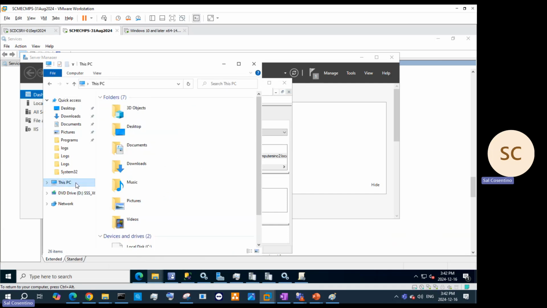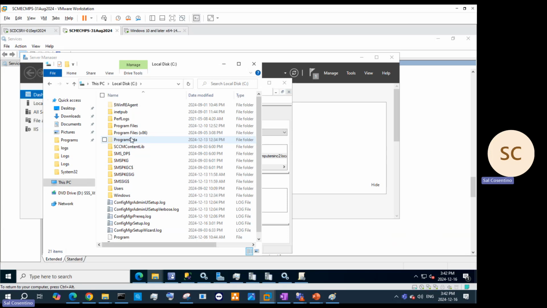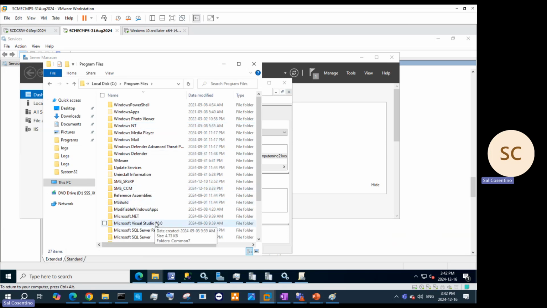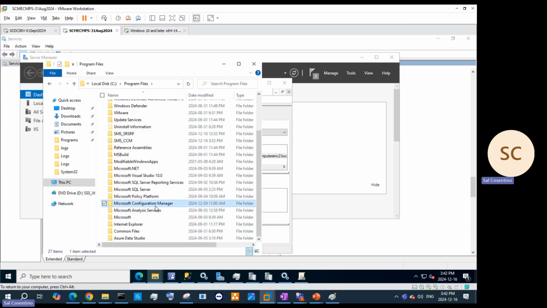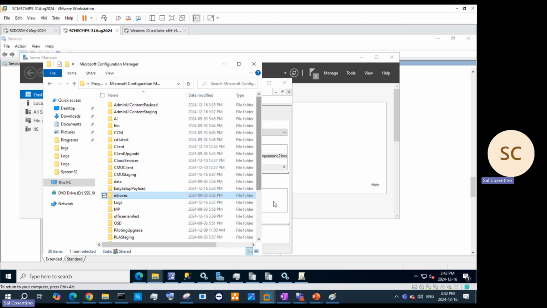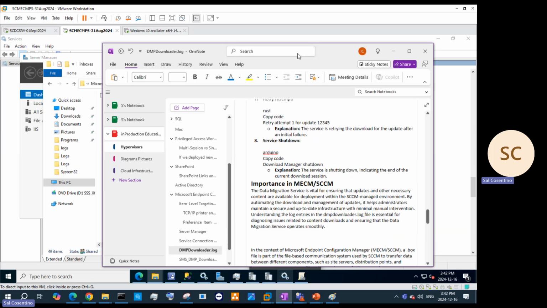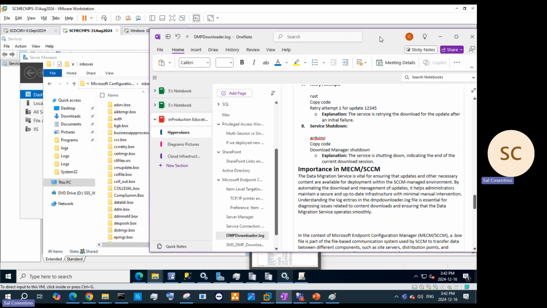If I go here, this PC, C drive, Program Files, Microsoft Configuration, I go to inboxes, right? As you can see, there's an auth slash DDM, and that's for discovery management. This puller box. Let's see if we can take a look at those side by side.